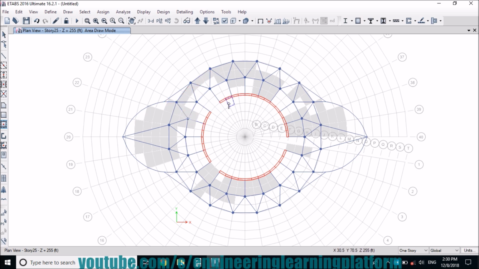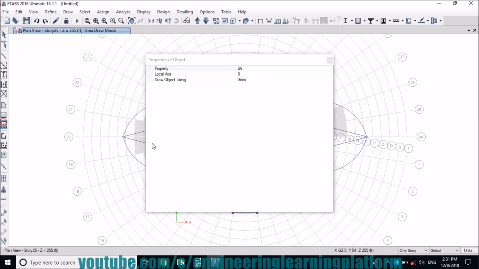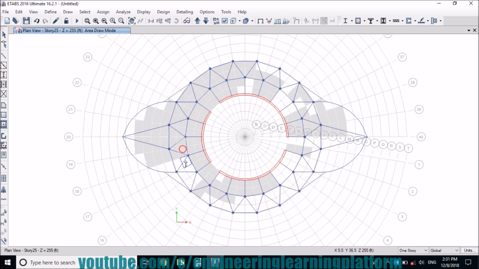Since we selected the shell thin option, we would have to mesh the slab, but now we are applying the slab in parts, so we will not require to mesh it any further. The slab shall be at least meshed in 3 feet by 3 feet areas so that the results are refined.